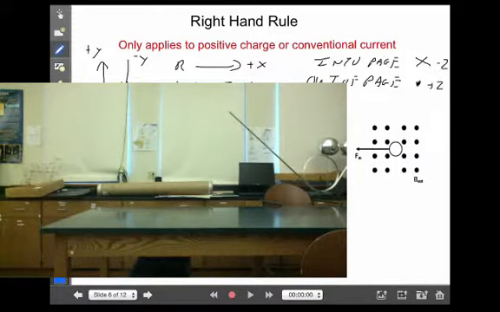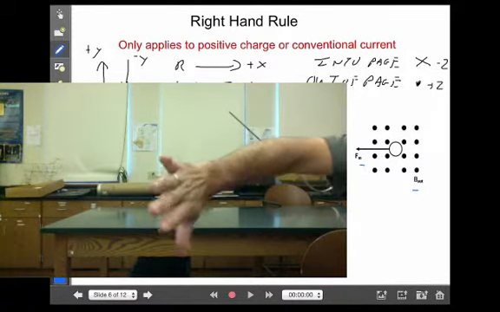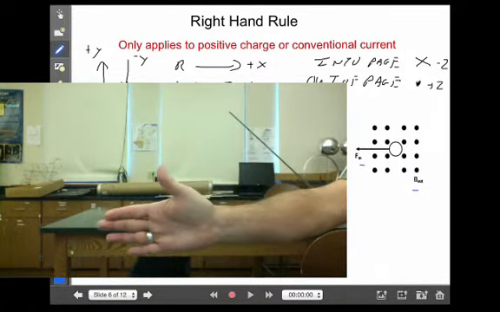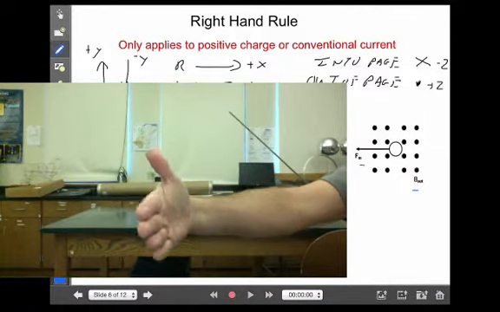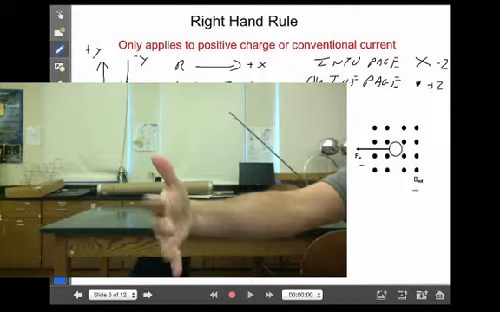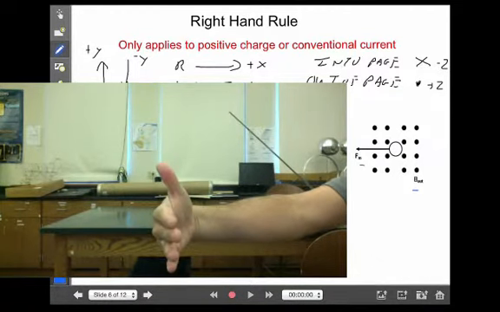The last example here, the velocity is missing. We have force pointing to the left, and we have magnetic field coming out at my face. Force is to the left, and magnetic field is pointing out towards my face. So here's my right hand. I need to turn it so that my magnetic field is pointing towards my face. So those fingers are pointed towards my face.